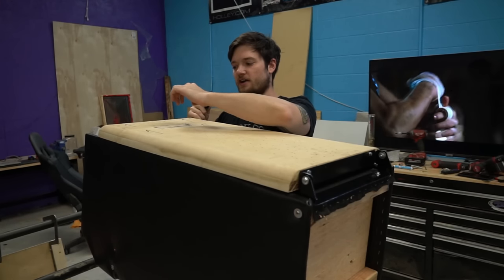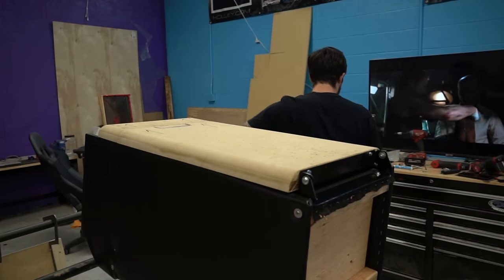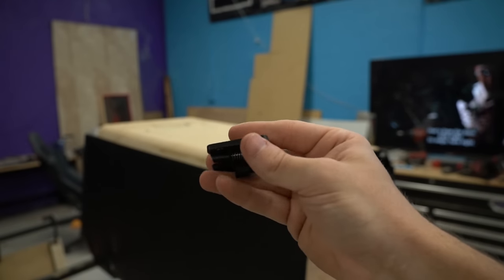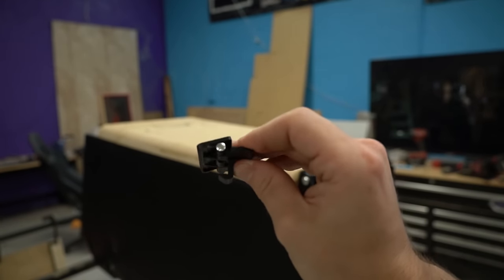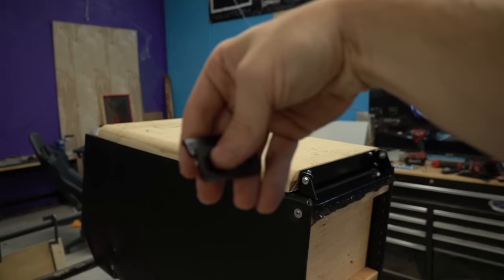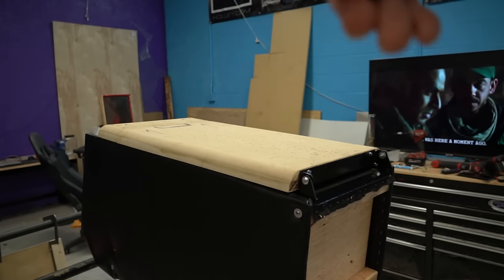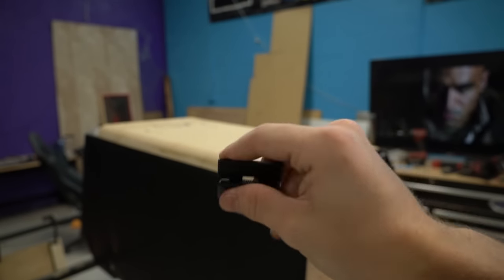One thing I need to do is figure out how to create a latch for this so you can close it, right? So I've got this little latch here. I got one for the front and one for the back. And it just screws to the bottom of it and then you pull up on it, it pulls the latch back. So I have to figure out a way to not only put it on the bottom side of this, I want to create a little handle for it on the top, but I also need a place to where the latch can clip onto, right? So we got to design that, we got to cut that out, we got to mount it.